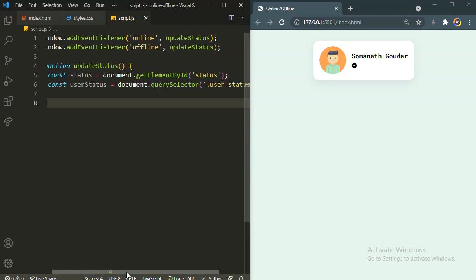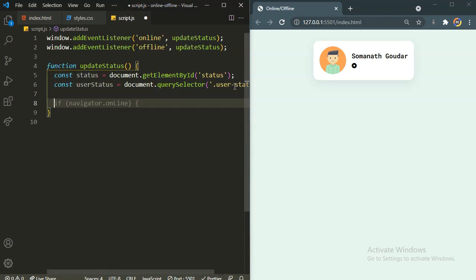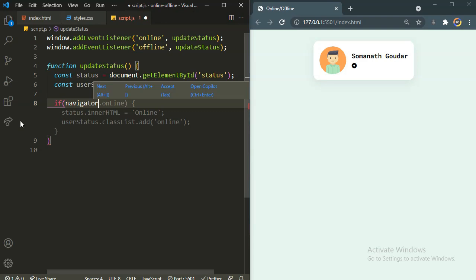Now let's work on detecting if the user is connected to the internet or disconnected. Here I will say if, actually JavaScript has an object called navigator. I am going to access that navigator. As you can see, GitHub Copilot is suggesting the entire code. If you don't know what GitHub Copilot is, don't worry, I'm going to make a separate video on that, or you can watch the video that has already been made. GitHub Copilot is a tool developed by GitHub which suggests code for you. That's pretty amazing, but more about that in a separate video. So let's work on our project.